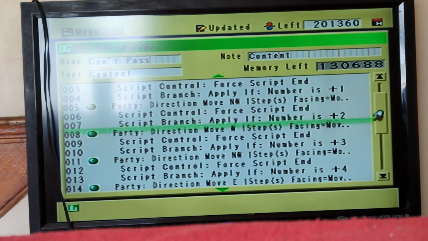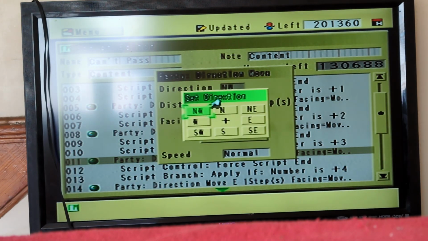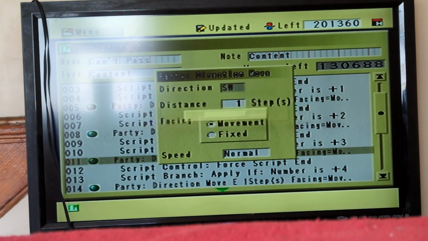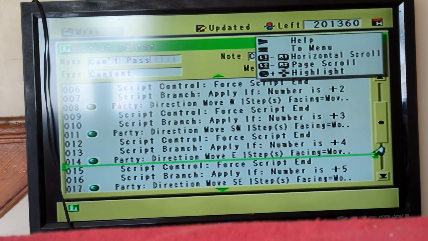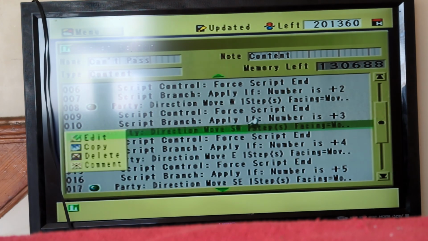So northwest, west, southwest, is that right?